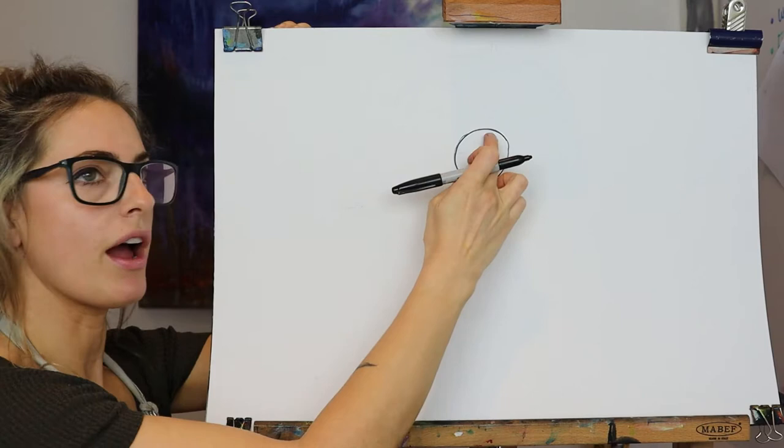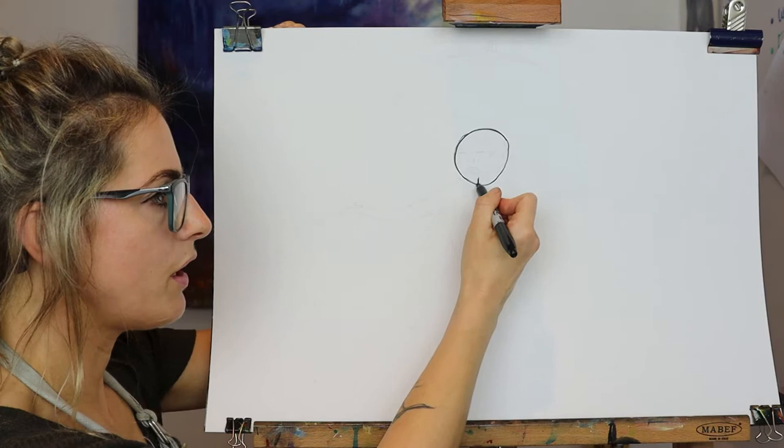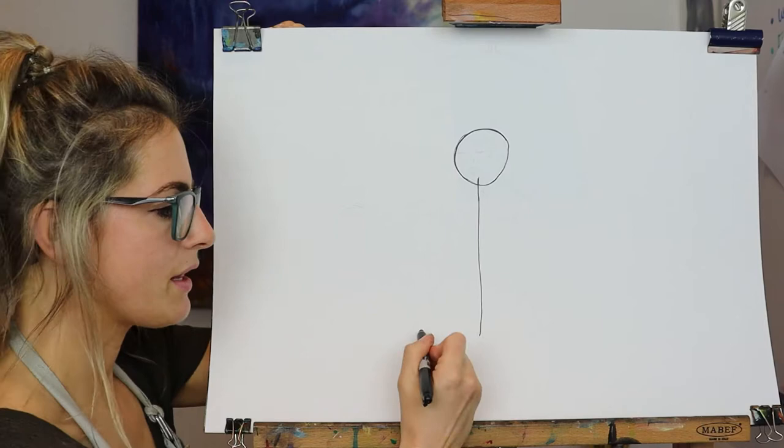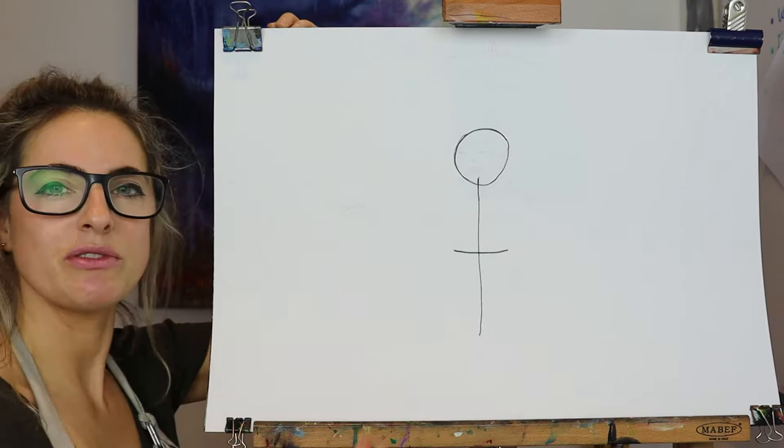And then we're going to just do maybe... I'm just thinking it might be easier for you if I just show you. Just do a line to about there, because that might help you. So do a line from there down to about here. Use your eye to sort of help you guide where you're going. And then we're going to draw just a line here. So that's the top of the body and that's the skirt. So you want it to be equal. You don't really want a massive long bit and then a tiny bit. Then you don't want a tiny bit and a long bit.